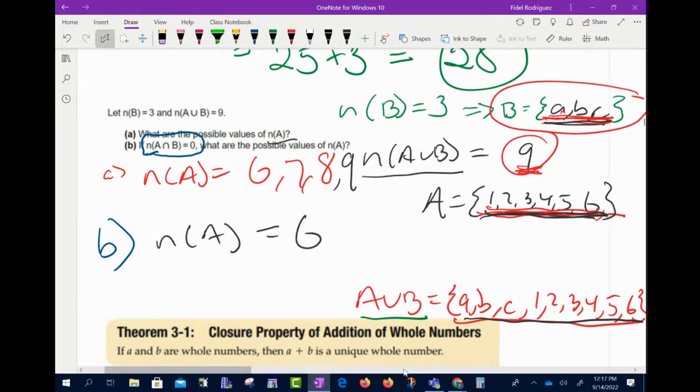When they didn't have any overlap, when they didn't have anything in common, it was just really going to be 6. But because the set B has 3 elements, we can add each of those elements to the set A, and the union is not going to be any different, okay?